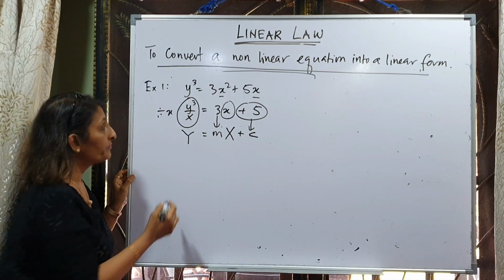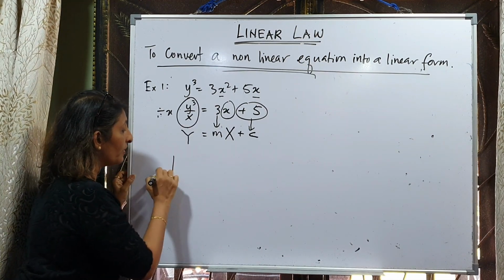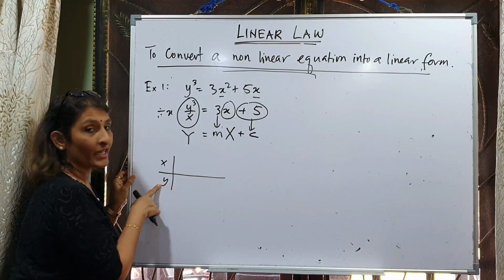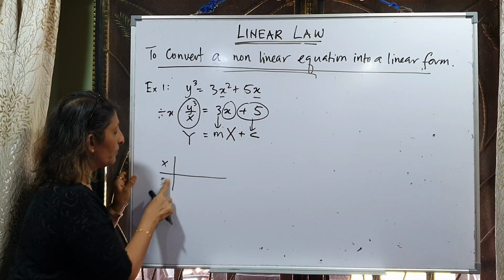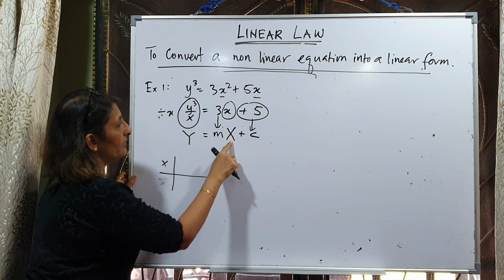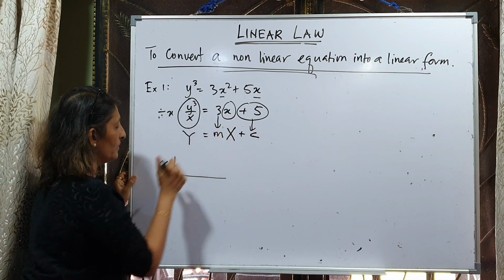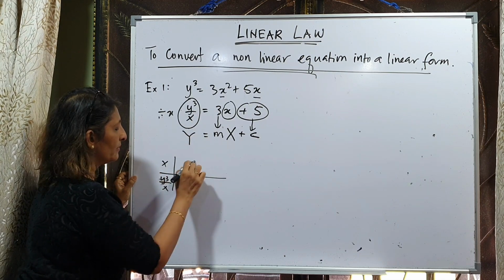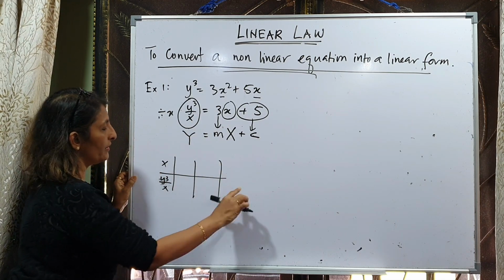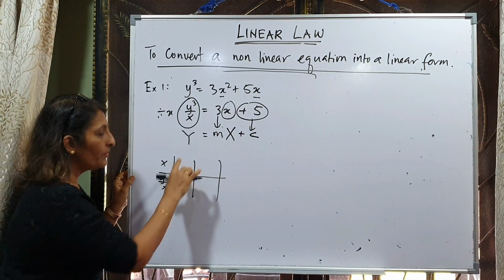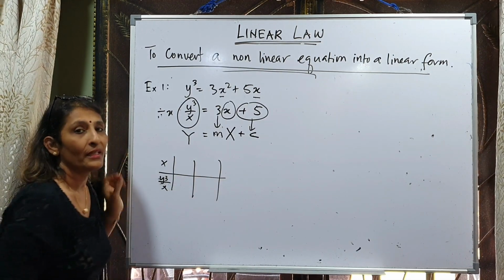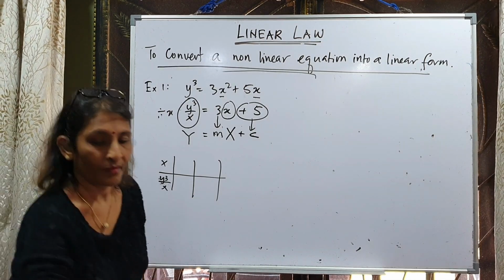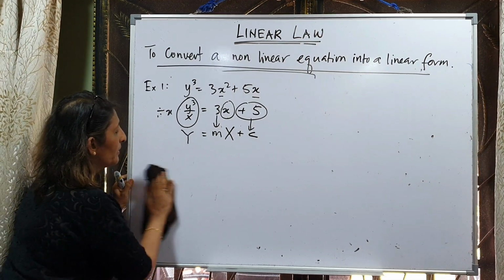So later on, when you draw a graph, instead of plotting x against y, because you're going to get a curve, you're going to plot capital X against capital Y. Which means here is small x against y cubed over x. You need to find all the coordinates for this, and then we plot this graph and you will get a straight line. Okay, so that's why we are doing this. Alright, now I'll give you some more examples.